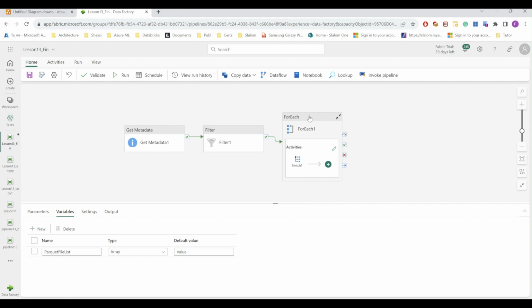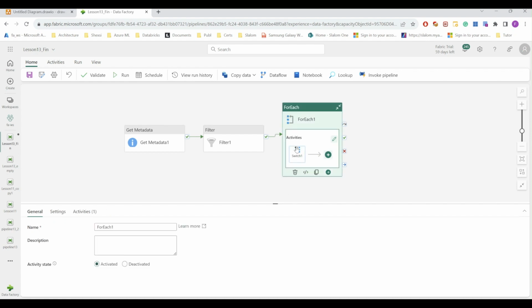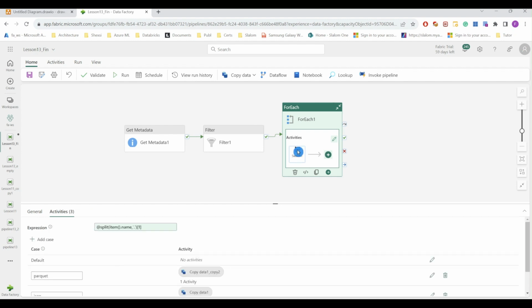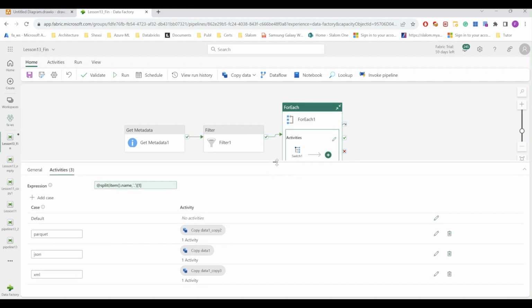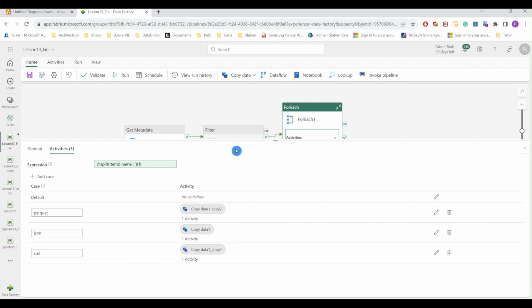Now I can switch to the switch activity, and within each flow, I can configure a separate append activity to add to some array.